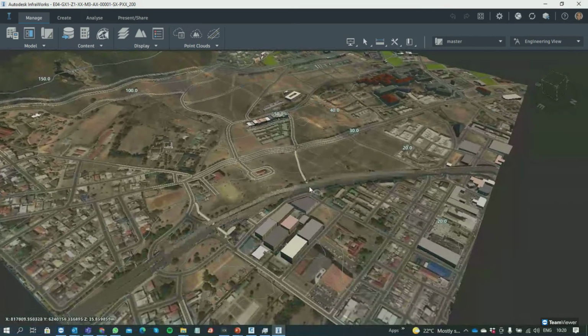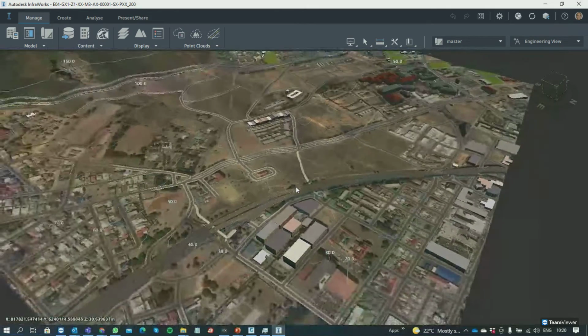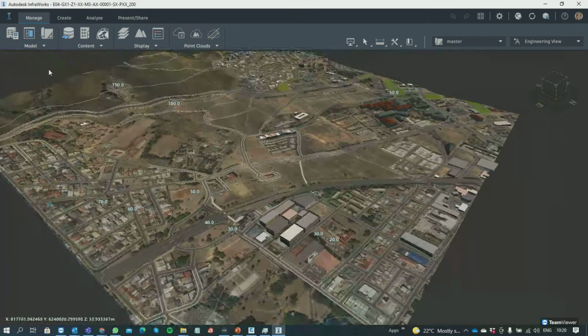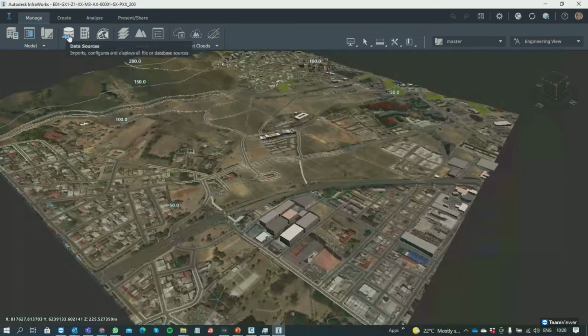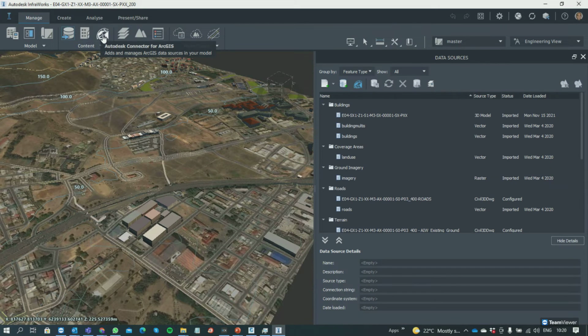It brings in information from GIS databases, and you've even got the further option if you want to go and bring in information from other data sources. There you can see the data source tool. And in that case, if you've got an ArcGIS connection, you can even bring in ArcGIS data from a GIS database that might be available within a municipality or within another company, or even anywhere in the world. If there's an ArcGIS database, you can bring that in.